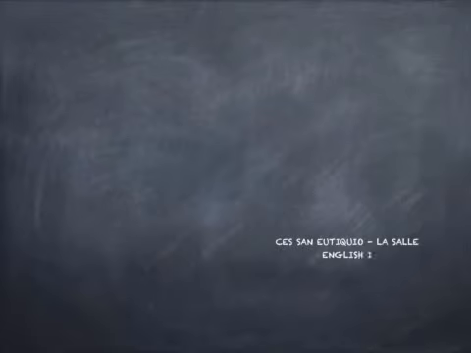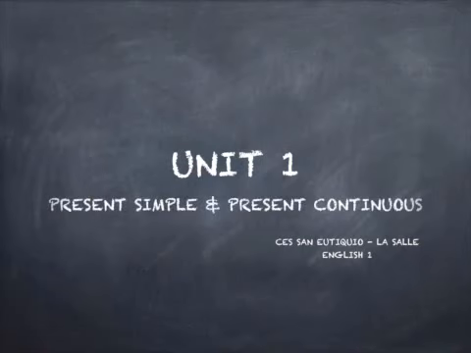In today's video lesson, we are going to revise the most basic tenses in the English language: present simple and present continuous. During this lesson, we are going to revise and practice the structure of these two tenses, as well as their uses in English, which are sometimes different than in Spanish. Also, we are going to review a special type of verbs called stative verbs. By the end of the video, you will be able to use properly and recognize the two verb tenses and the useful keywords which help us to identify them.